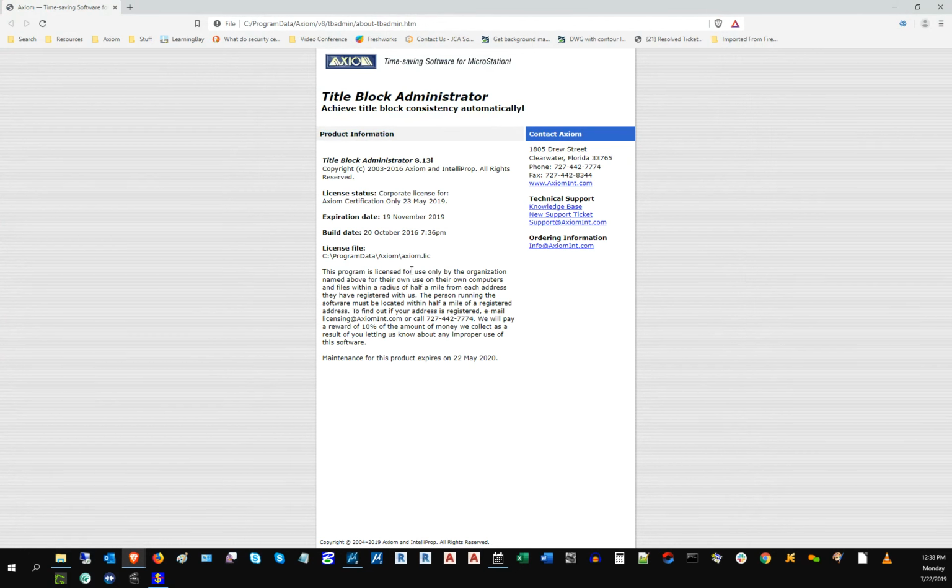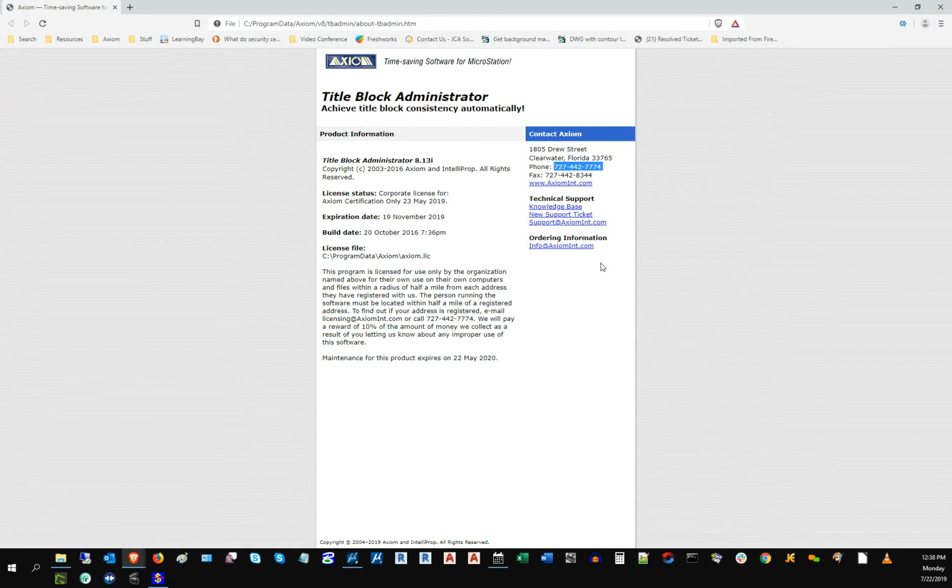And then you also see on the side, if you do need help, it gives our phone numbers where you can call and ask for support, a link to the Axiom website, and a knowledge base for technical support. You could create a new support ticket directly from here. You can also email us at support@axiomint.com. That will also automatically create a support ticket if you need help. And if you want information on other Axiom products or pricing for upgrades or other things, you can use this email address here as well.